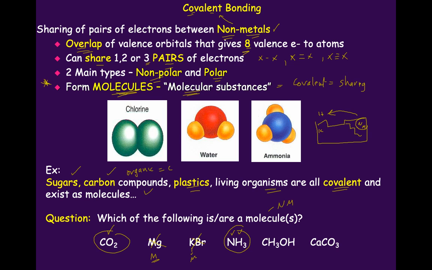Carbon compounds: carbon, hydrogen, oxygen, non-metal, non-metal, non-metal. Yup, that's also a molecule. Calcium, calcium's a metal, nope, but this is non-metals, so this would not be a molecule. Your molecules are only the ones that have non-metals in them. Really, really important. They're going to ask this question a lot in your bonding.